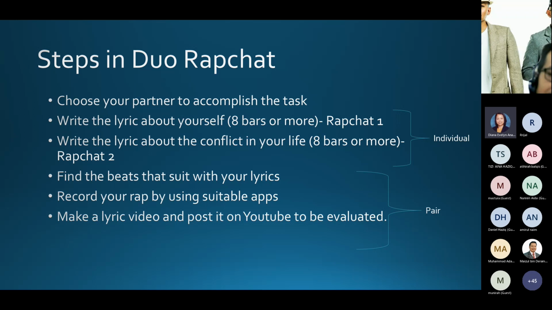Okay, duo Rapchat. Alright, and then you have to write the lyric about yourself for the first one, ataupun kita panggil Rapchat 1. 8 bars sahaja minimum. Setiap orang, bukan satu kumpulan, setiap orang tu dalam grup tu 8 bars. So kalau one pair is actually 16 lah. Okay, 8 bars is minimum, but you can actually write more than that. Okay, and I hope you can write more than that, because if you write more, the marks will be better lah.